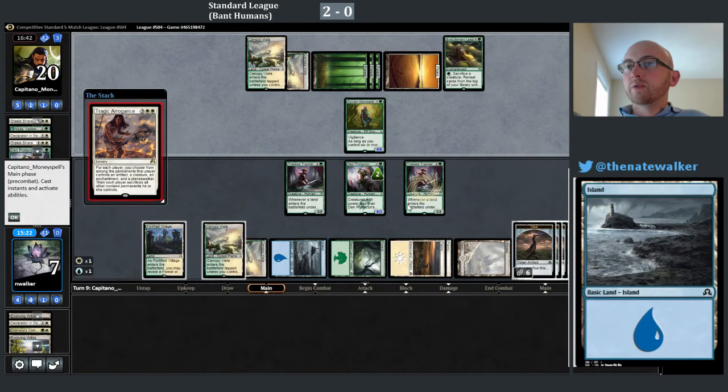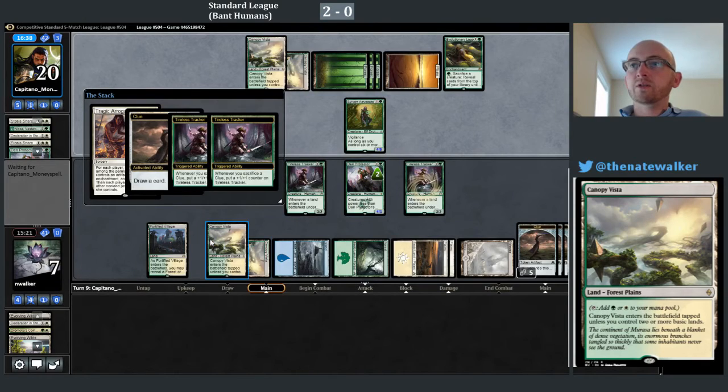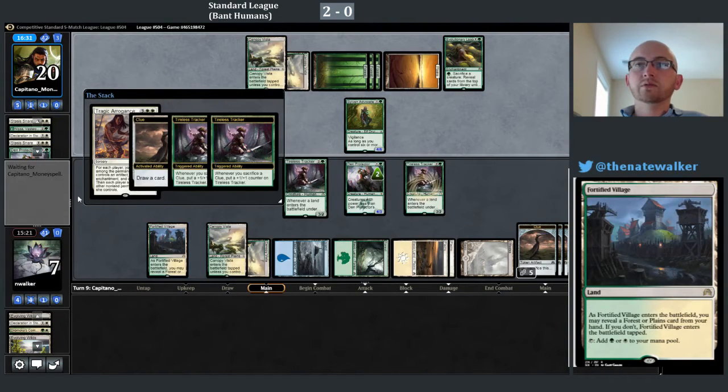I want to sacrifice my Clues here because if they give us just the Den Protector, which I'm assuming they will, we won't be able to... Well, I guess it doesn't matter. It does not matter. If we draw a Dromoka's Command, I don't know if we would even use it.